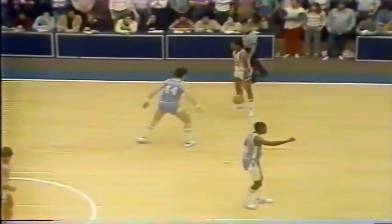They started out that way, went into a zone for one transition down the court, then went back into the man-to-man. On the right side, Taylor. Taylor, native of Jeff Mullins' hometown, Lexington, Kentucky. Both winding up at Duke, away from the land of Rupp. Taylor underneath. Nice move. He gets the basket. Taylor makes it a 3-point ball game. That's his second basket. 11 minutes left to be played.